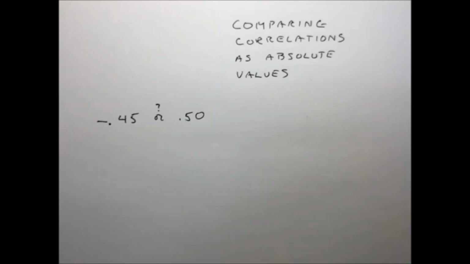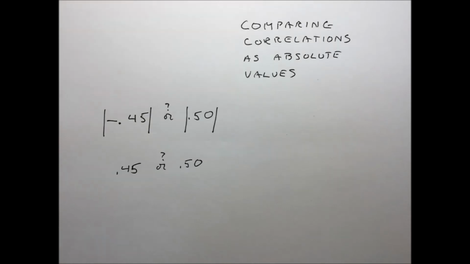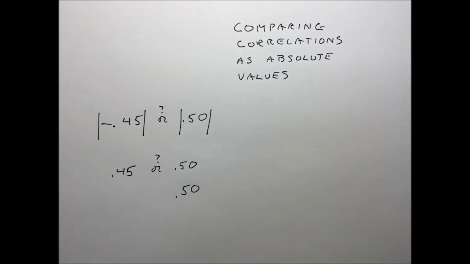Consider a situation where you're asked which is greater, minus 0.45 or 0.50. From algebra, perhaps you remember that the vertical lines on the sides of both numbers mean that you take the positive value of both numbers and consider them, not the negative. That's right. The number on the left we convert to positive form, and the number on the right we leave alone. And now you're asked which of those two is the larger, or perhaps the smaller. And now it's easy to recognize that 0.50 is the bigger of the two.